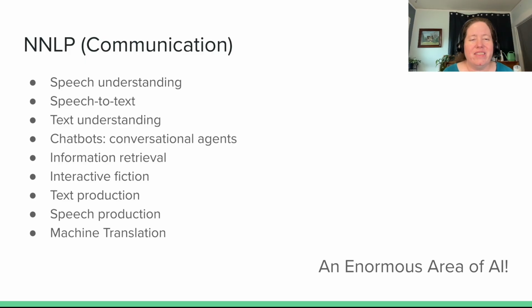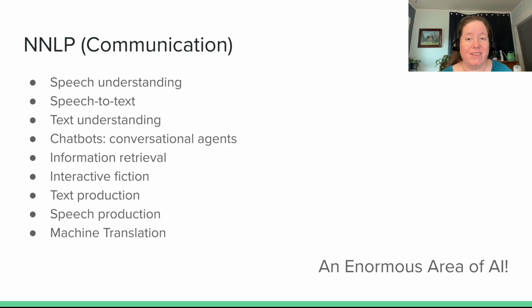So we've moved beyond just plain natural language processing, but it's still a key component and a huge part of artificial intelligence. We're not actually going to do a unit on natural language processing, in part because it's just so big, and in part because it overlaps in some ways with the things that we are going to do. So we'll do some machine learning. You can apply that to natural language processing if you like.